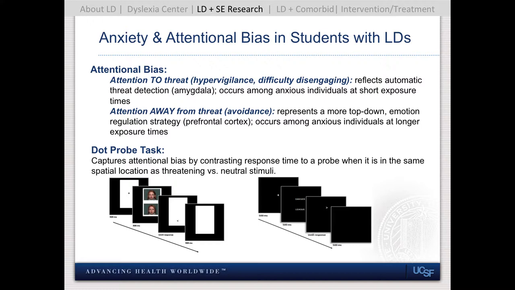Another study by Famico was looking at anxiety and attentional bias. So attentional bias refers to attention to threat. So it could be either hypervigilance or it could be avoidance. So you see this threat, you kind of are worried and you feel anxious by it. You either become hypervigilant and pay really close attention, or you kind of fog it out. You block it and act like it's not there, or you pull away from it and don't go through it.